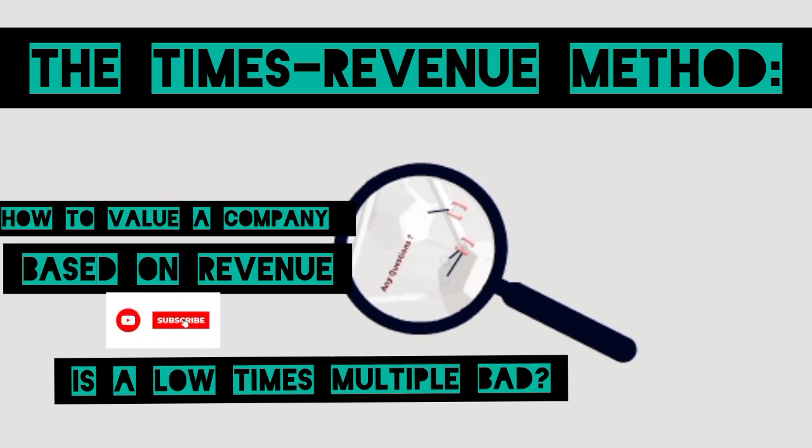Criticism of the times revenue method. The times revenue method is not always a reliable indicator of the value of a firm. This is because revenue does not mean profit. The times revenue method fails to consider the expenses of a company or whether the company is producing positive net income. Moreover, an increase in revenue does not necessarily translate into an increase in profits.